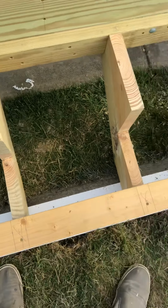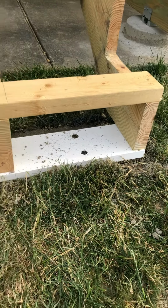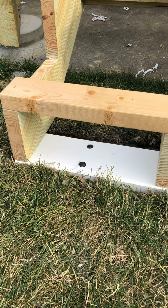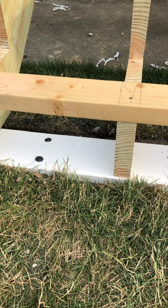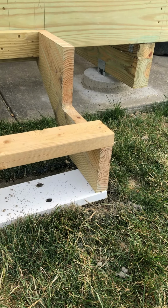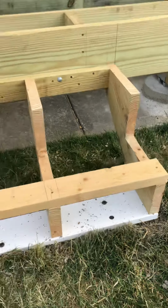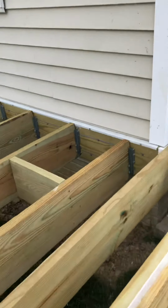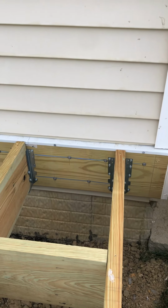The inside stringers are bolted from the back, and then I have some 3-inch structural screws that I use there. For the pad, to make a positive connection to stand the stringers off on grade, I dug a 4-inch deep little ravine, and then I put a 1-inch thick PVC board, and then I tacked that down with 24-inch stakes to hold it into place. And there will be some right angle connectors to hold the foot of the stringer down to that for a positive connection.